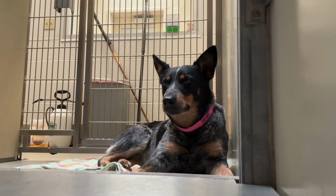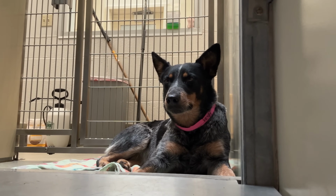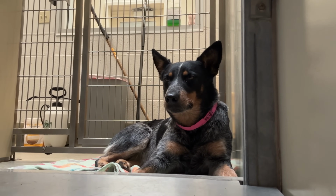But I've seen this so many times, even at shelters, even staff that are working there. They just go in and it's like, do what I need you to do. Not taking into account that this dog is probably lost, can't find their way home, so they're very worried. They've been trapped, so they're scared. They don't know it's for their good. They're now in a strange place and don't know what's going on. And then there's this guy just sitting with them.